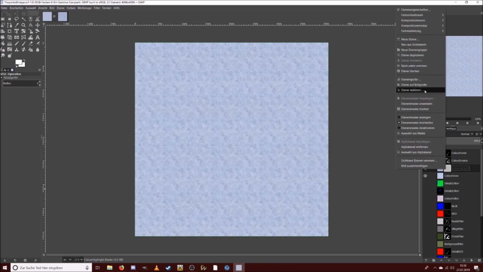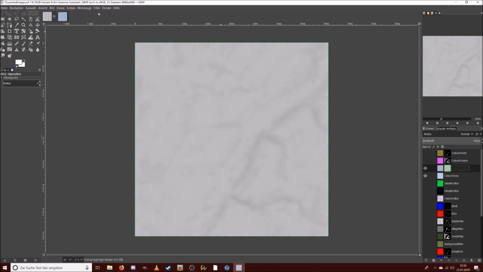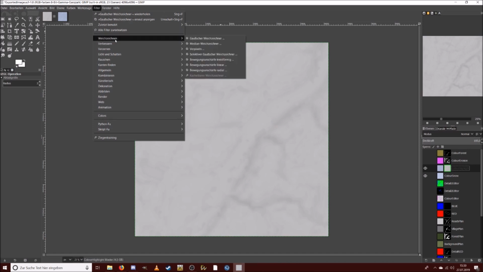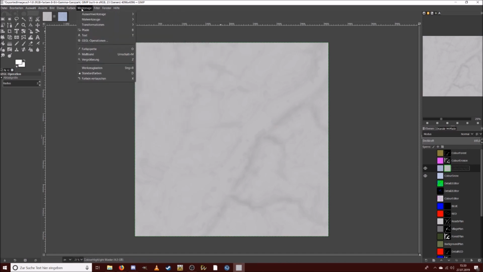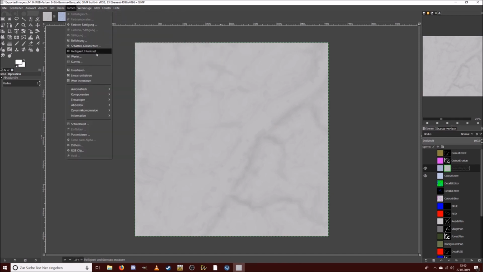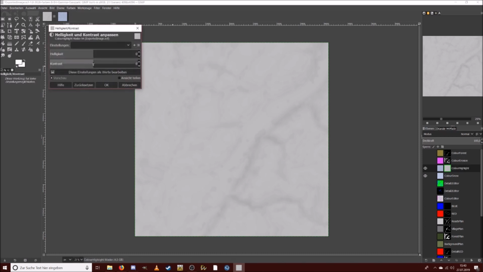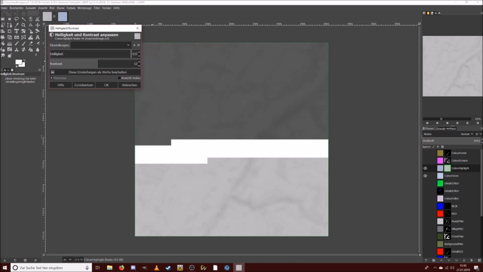So what I want is a different effect though. There still needs to be more contrast, I think. Brightness, contrast. Okay, maybe first brightness needs to be put down a bit.